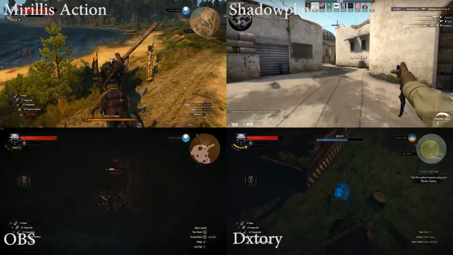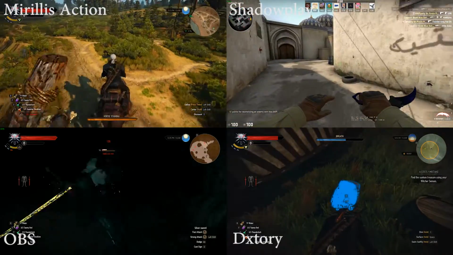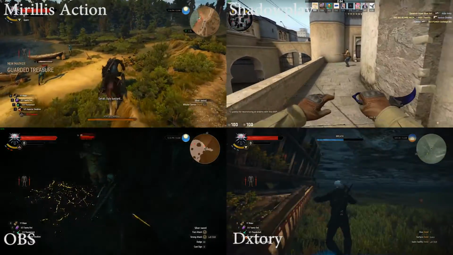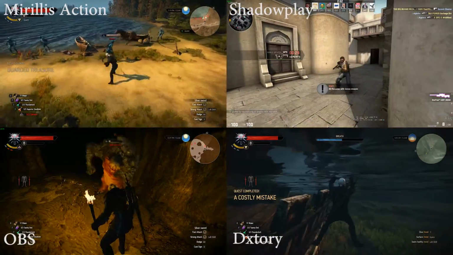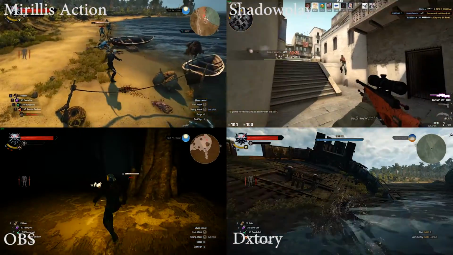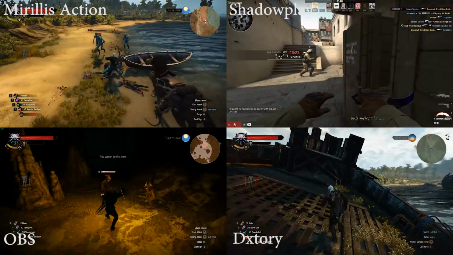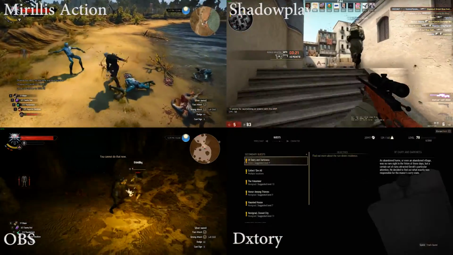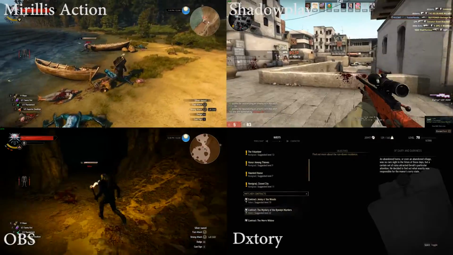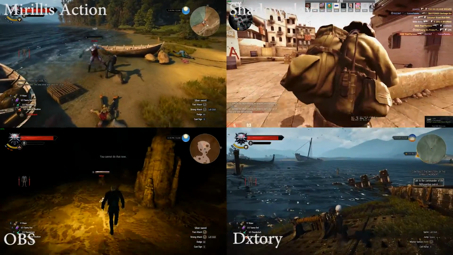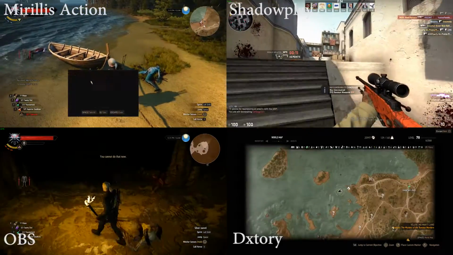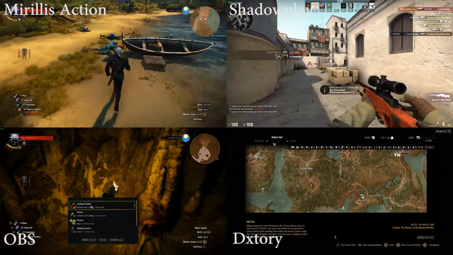But Dxtory on the other hand, their file sizes were quite a bit bigger, but that's to be expected when you're recording at very high bit rates with very good quality. But I was surprised to see that the file sizes for Mirillis Action, Shadowplay, and OBS were so low, considering that the quality wasn't that much worse. It was still really high quality. So if you're really looking for low file sizes, you really want either Mirillis Action, OBS, or Shadowplay.